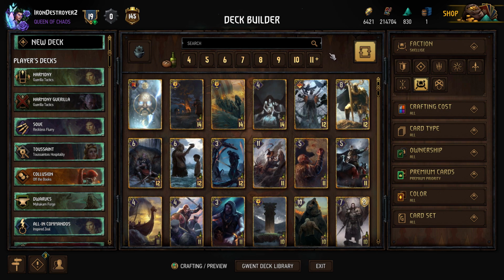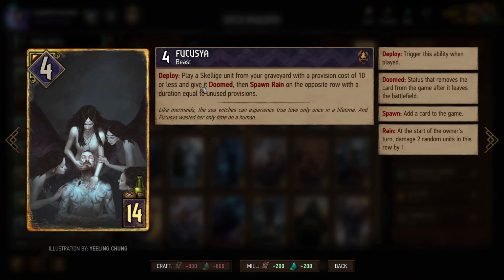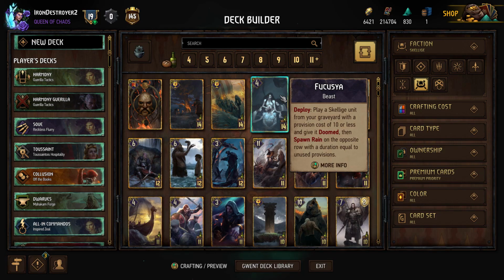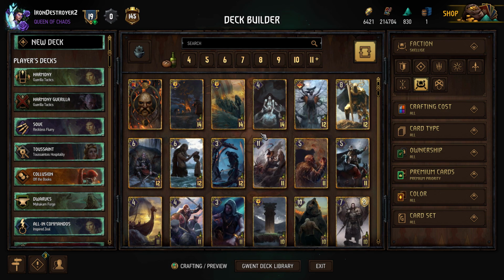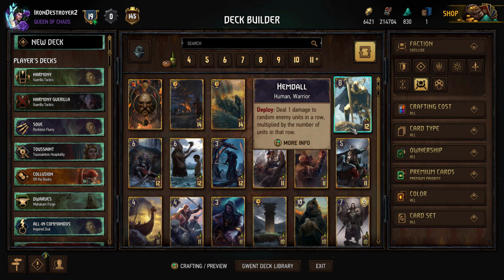We go to Skellige. Now, there's a couple things you can talk about here. One is Rain. Rain, for example, Fukusha brings out like a whole bunch of turns of Rain if you use it on a bronze. If you put out Rain, Rain often will damage stuff down to being damaged for your Bloodthirst. However, against boost decks, it won't really do that. And then your card's dead.